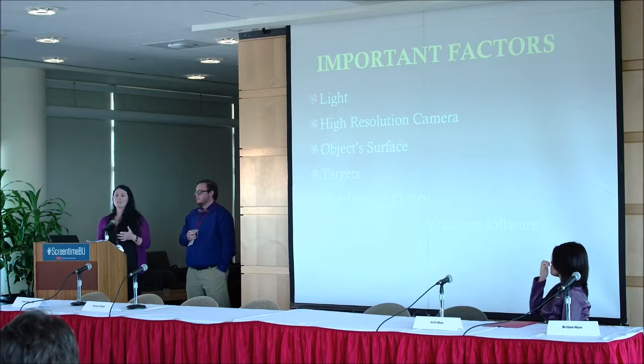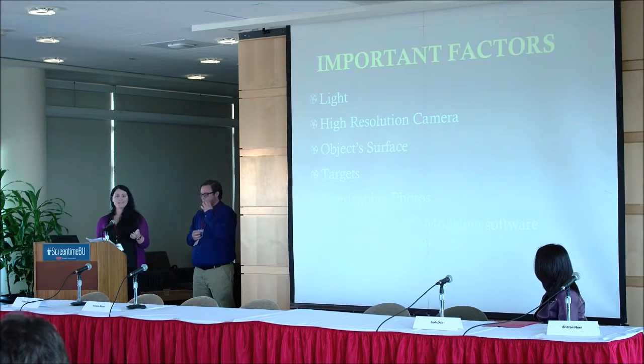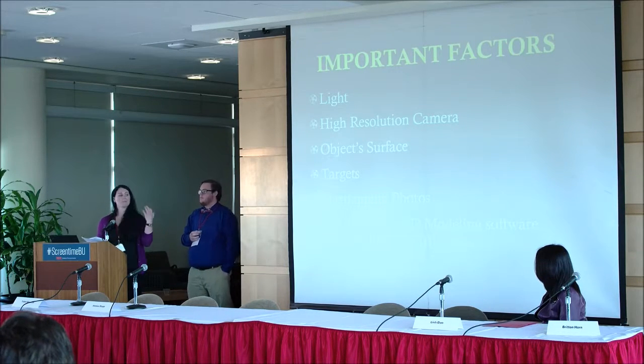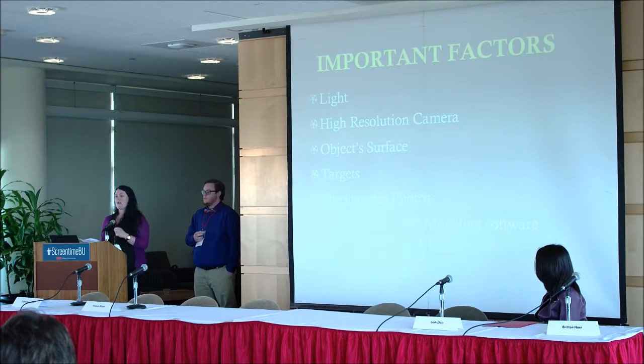If that happens, you might need to use what's called targets. So just like it sounds, it's this high contrast target that you lay on your object. So you'll see in our photos, we use them in the rooms that we're mapping. I've also used them on smaller objects as well.